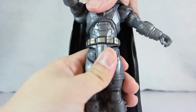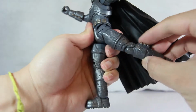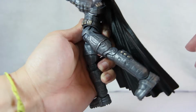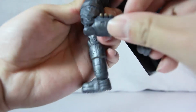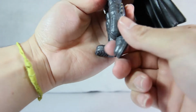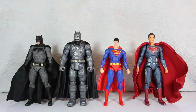It does have an ab swivel, and the legs can do the splits really well. They can go about that far, and push back really far as well, again as far as the cape permits. It's sort of blocked by the cape. It's an upper thigh cut, so you can turn it about 360 degrees. It has a single jointed knee, and the feet go all the way down and all the way up, but it does not have ankle pivots, so that's a bit of a disappointment. And here's a size comparison with the Mayfax Superman, the DC Icon Superman.